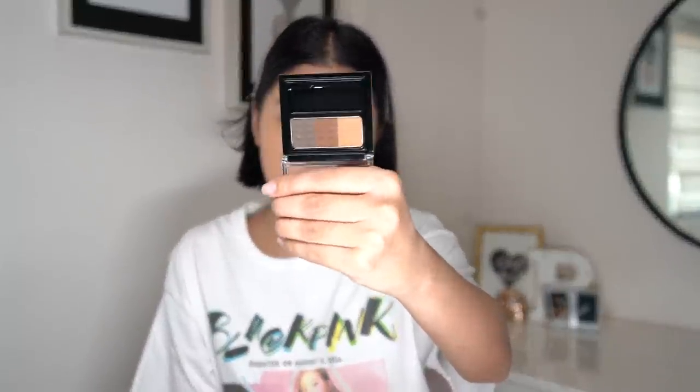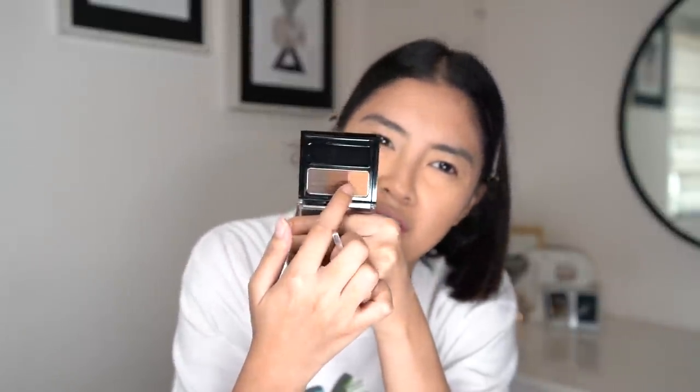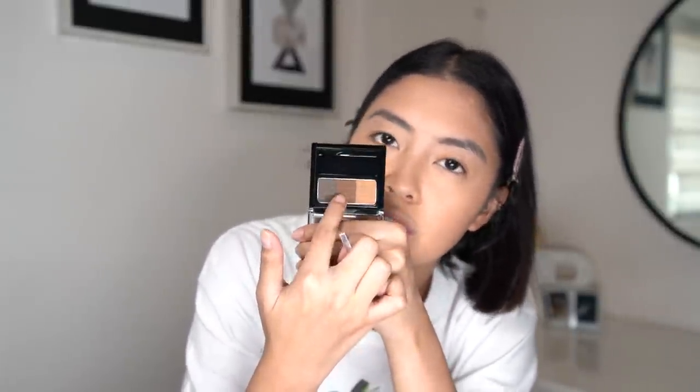I'm going to proceed to my brows. This is tricky because in the picture, Jenny's hair is jet black but her brows are brown. I'm going to do a little cheating because the BYS brow is quite dark. I have this brow palette — I think a mixture of two shades matches Jenny's brow color. I'll use those. I feel like this BYS brow palette will really save my brows.